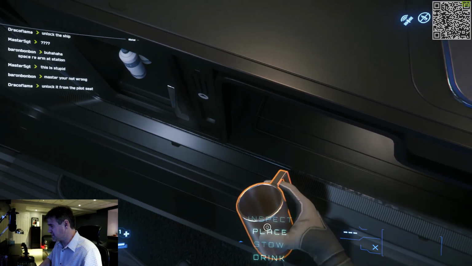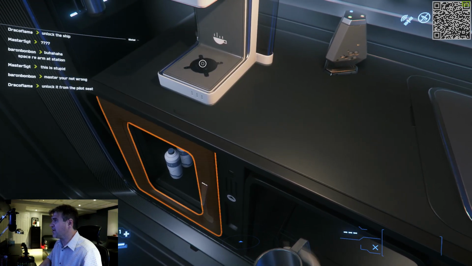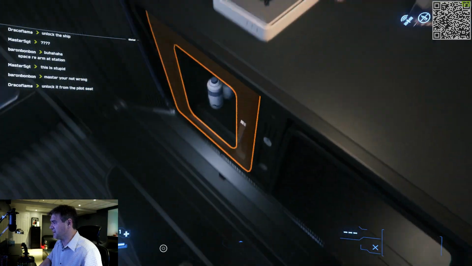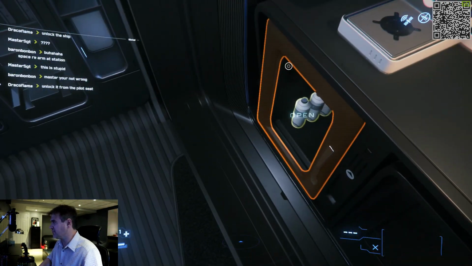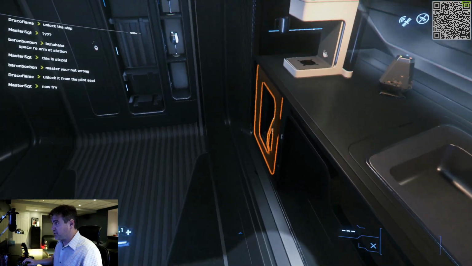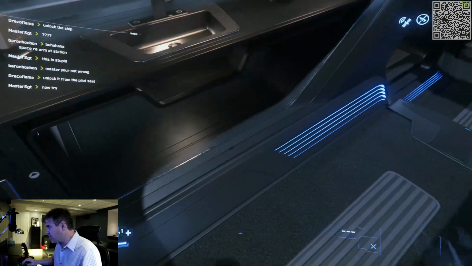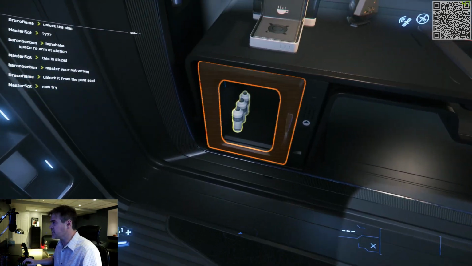Can I place it? Yeah, place it. And we're going to put that right back on the coffee machine right there. And it fell on the floor. Where did it go? Like I said, it's alpha, and it's pre-alpha at that. So the cup is somewhere. It might be underneath the ship, or it might be stuck to my leg.